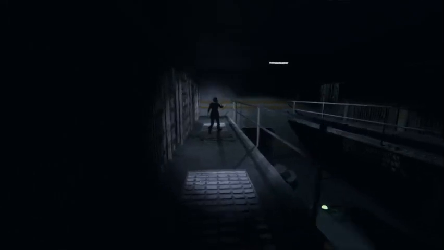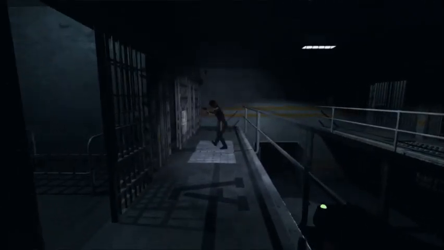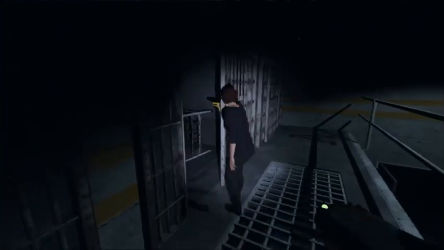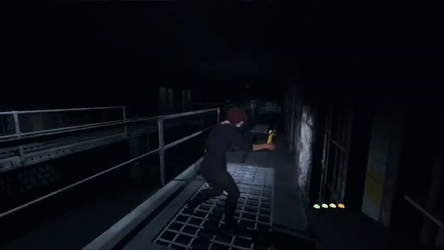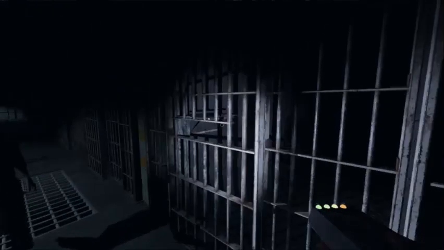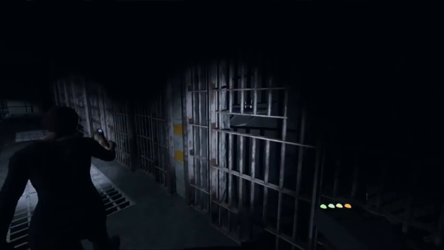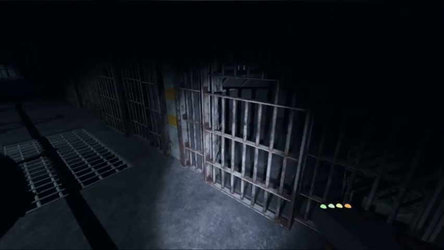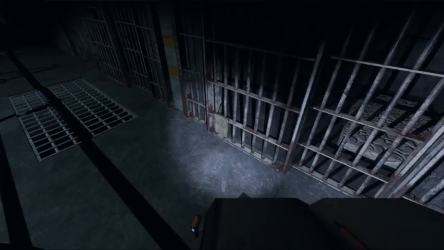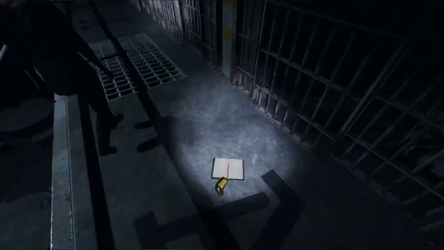Nope, it doesn't help. Temperature. Yeah, it's up here. EMF level 4. It tries shutting the door on me. Level 4. Alright, put it down. It just shut this door right here. And it opened it again.